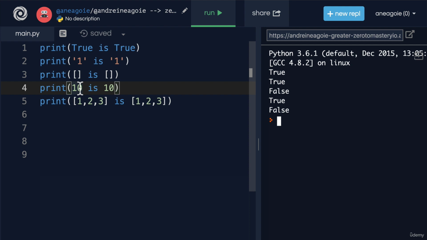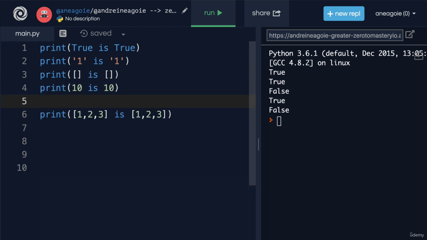But why does this work for things like numbers and strings? That's because underneath the hood, these are types that are very simple that are in memory but in one location. Versus something like a list, even though this might be the same list with the same items, because this is a data structure, every time we create it, it's created in a new location. So even if we have a variable A that contains this list, and by the way, this will be the same for all our data structures like dictionaries, sets, tuples.